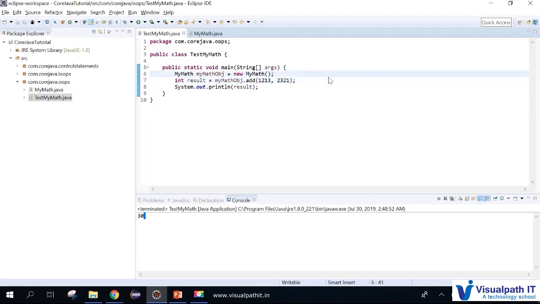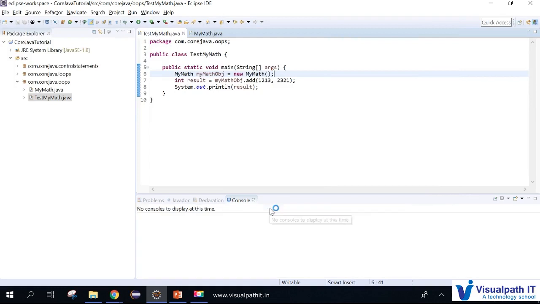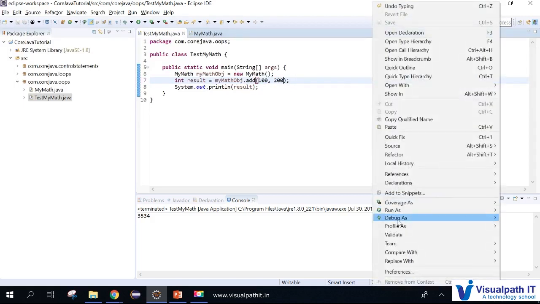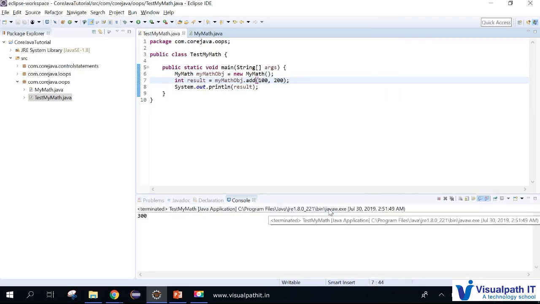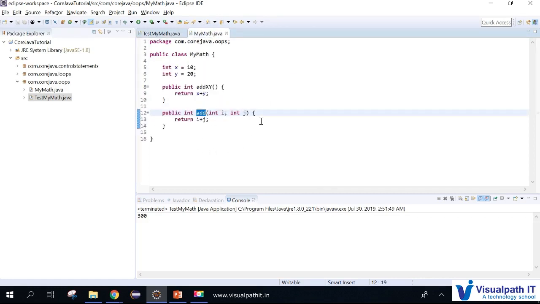That method doesn't know what values I'm passing, and we'll see the output. This is the output we got: 3, 5, 3, 4 is the sum of the objects. For understanding, I'll give 200 and 100. If I run this, it gives 300. So this time I'm not calling add xy, I'm just calling add with i and j.